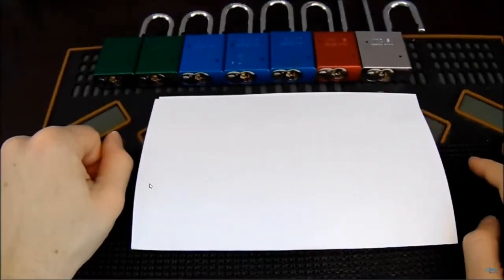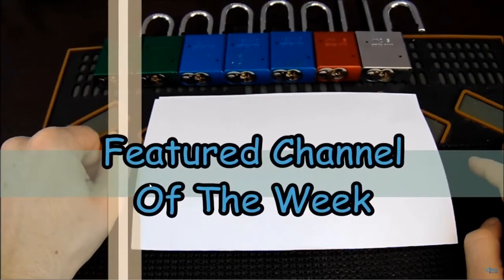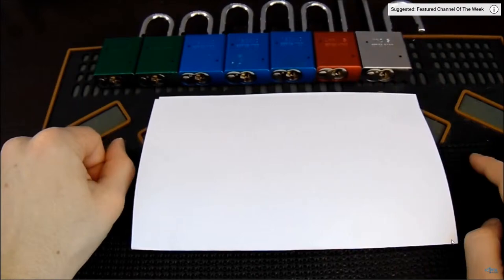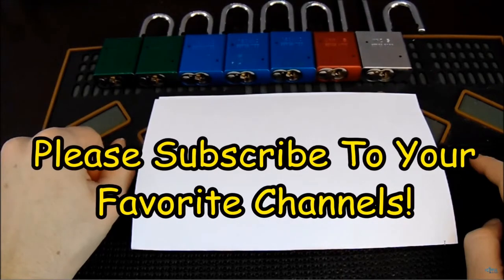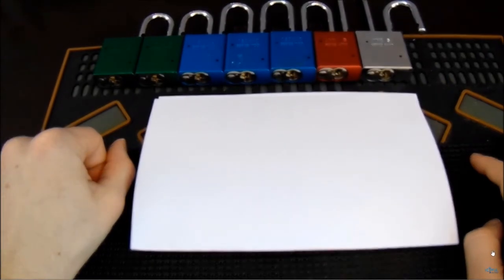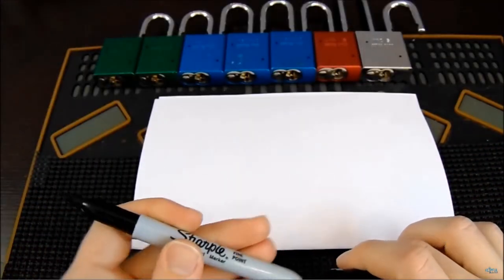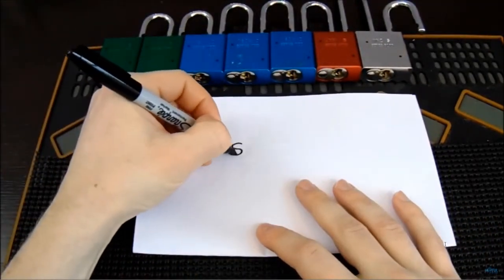This is the Helpful Lockpicker here. This will be interesting because it's on my old setup. Is part of my Featured Channel of the Week video series. What I am doing is featuring some of these smaller channels and helping them get some exposure that they deserve. Many of the smaller channels do not pop up in the search engine, and sometimes you can type their channel name in verbatim, and other channels will start popping up and they will be hard to find. The channel I'm going to feature today is a really great channel and a really great guy. The name of the channel is SightlessSenshi.